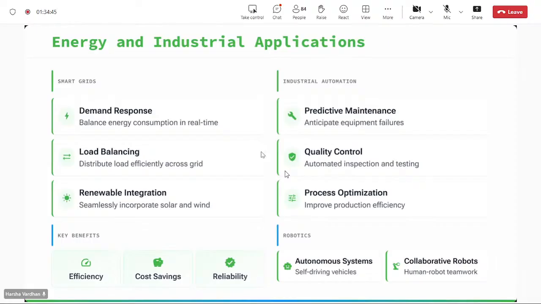And automation. In automation, we have general points like predictive maintenance, where the maintenance is predicted. Let's say a motor is to be depreciated on the 20th day of this month. Our AI agent notifies us on the fifth day, saying that on the 20th day this motor is going to depreciate, so somehow repair it so that you won't halt your work on the 20th day. This is an example of predictive maintenance.